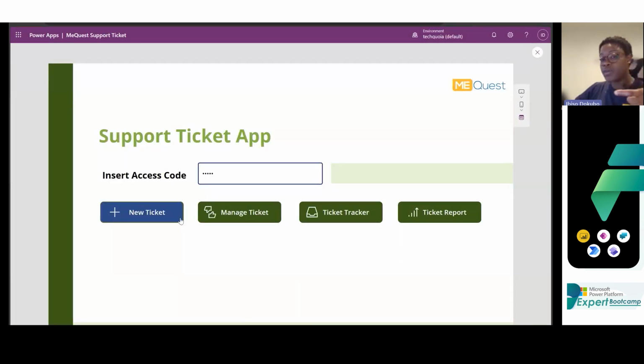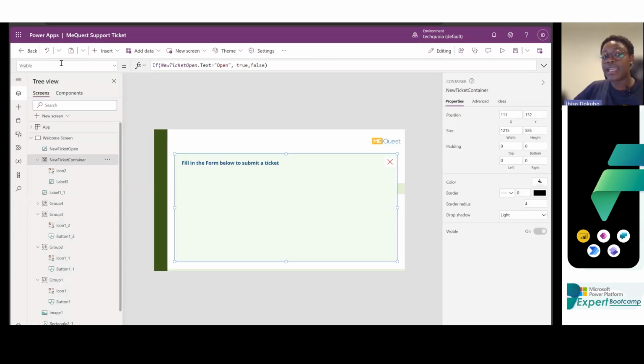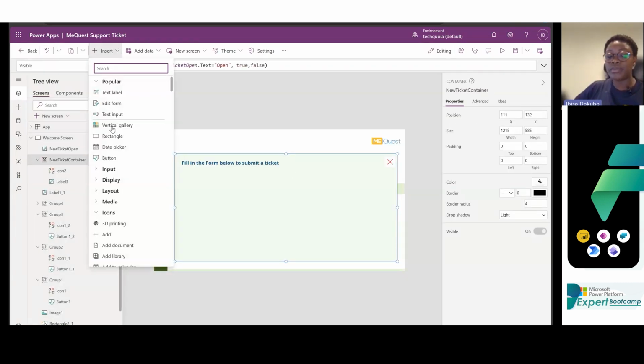Once it's not visible, it means you've been able to manipulate the application, adding variables. So that's just the syntax of what I do to be able to put so many things. With this knowledge alone, I would run you through how this particular effect works. Now, the next thing we're supposed to do is, on this container, I can now insert form. This is where I now insert my edit form.